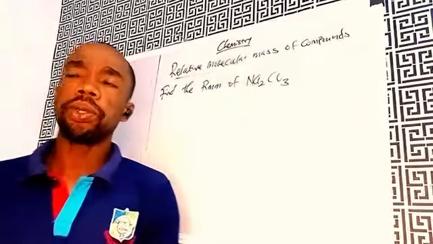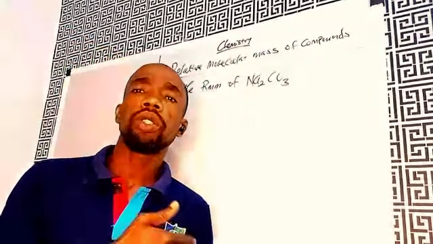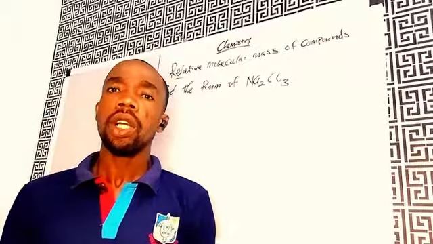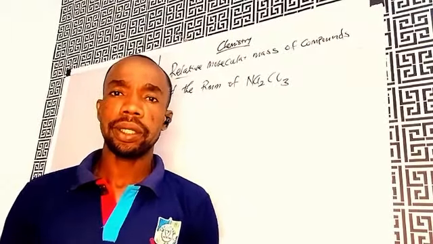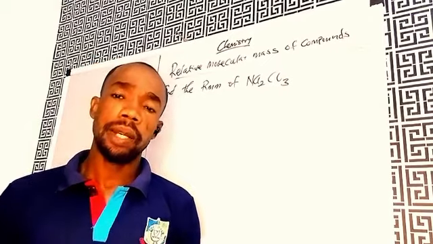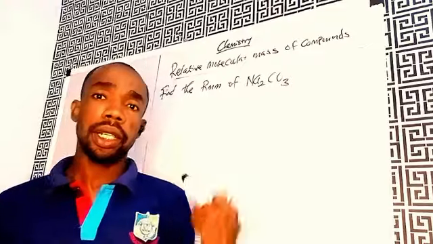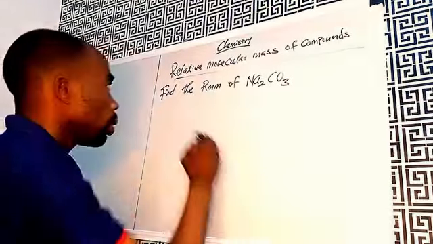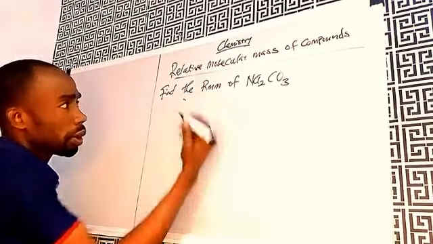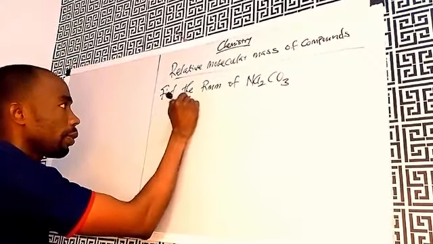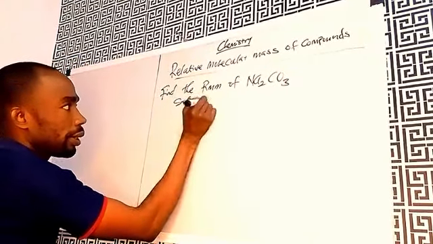But before you can be able to do this, you must go back to look at at least the first 20 elements. You must know their relative atomic masses. Okay, if you don't know their relative atomic masses, it might be a big problem for you to understand this. So you have to know them. Okay, so in my solution, sometimes they will give you the masses, but sometimes they will not give you. So in my solution, I'm going to give you the masses.